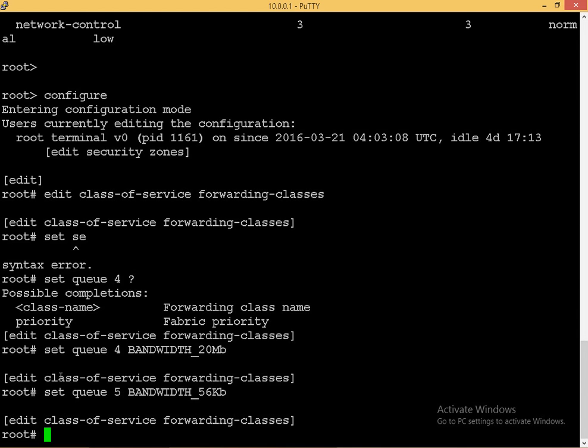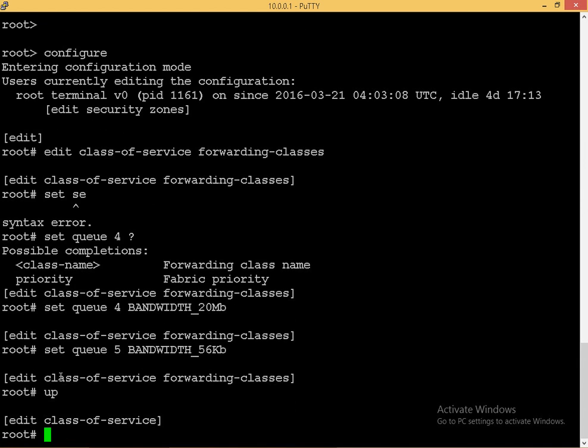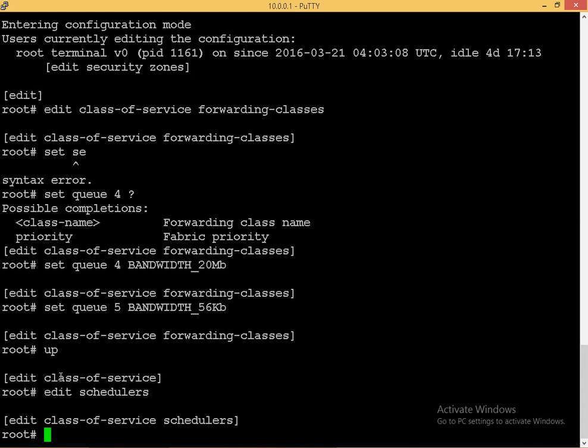Let's go into those. I'm going to hit up, so I'm still remaining in class of service, but this time I'm going to do edit schedulers. So from edit schedulers, I'm going to create a couple of schedulers to limit our traffic to the specified bandwidth we've given them. I'm going to say set scheduler.